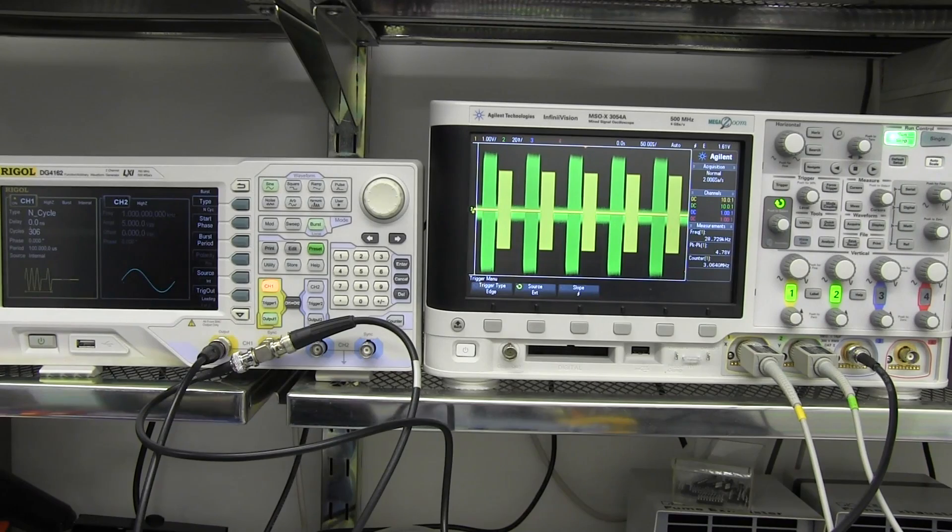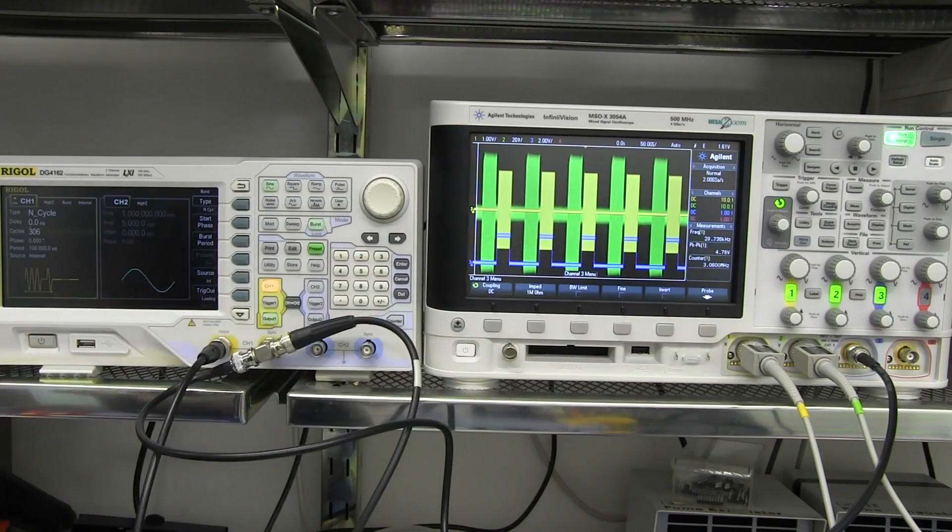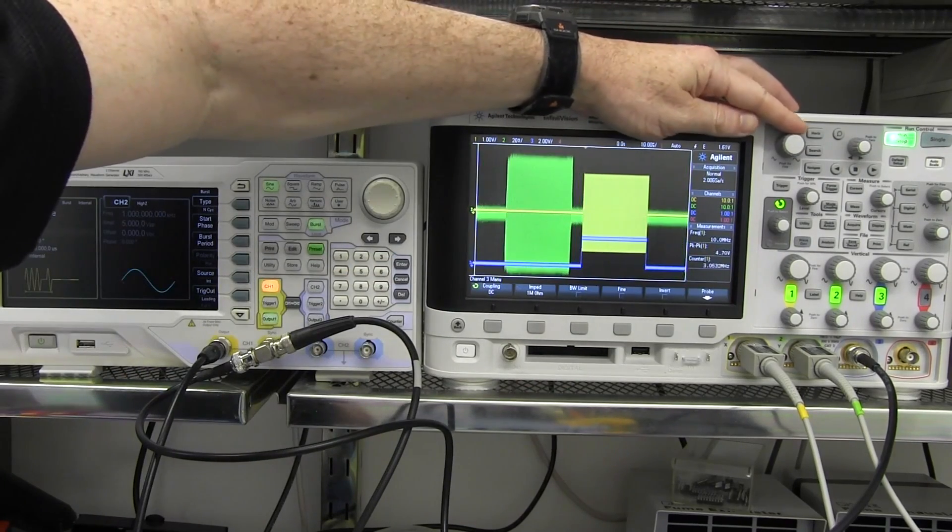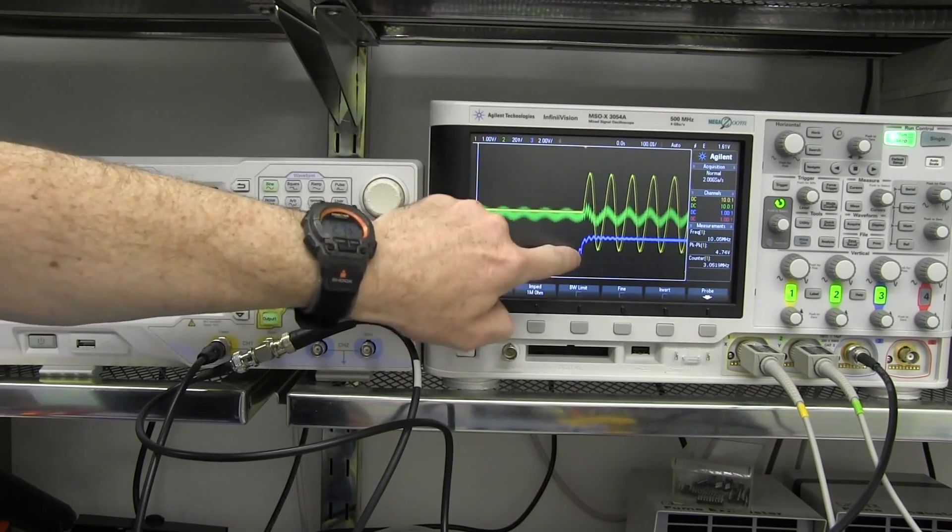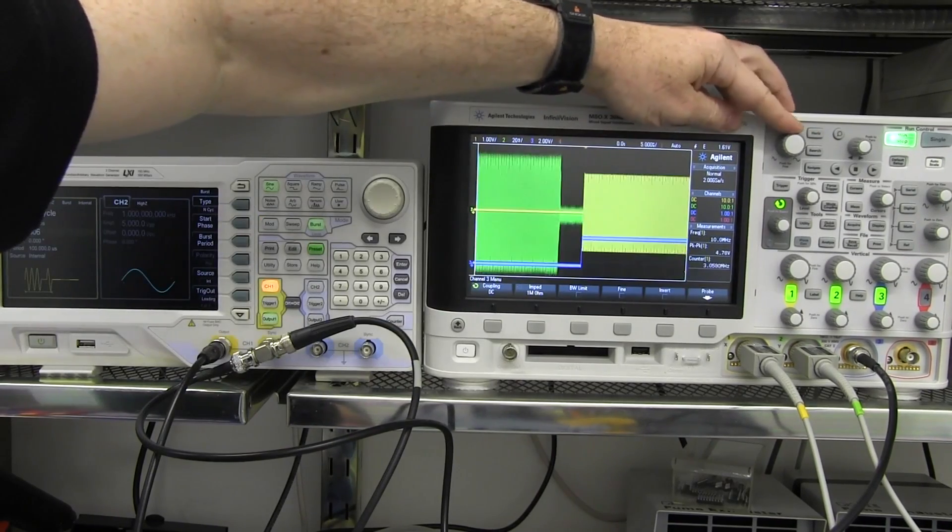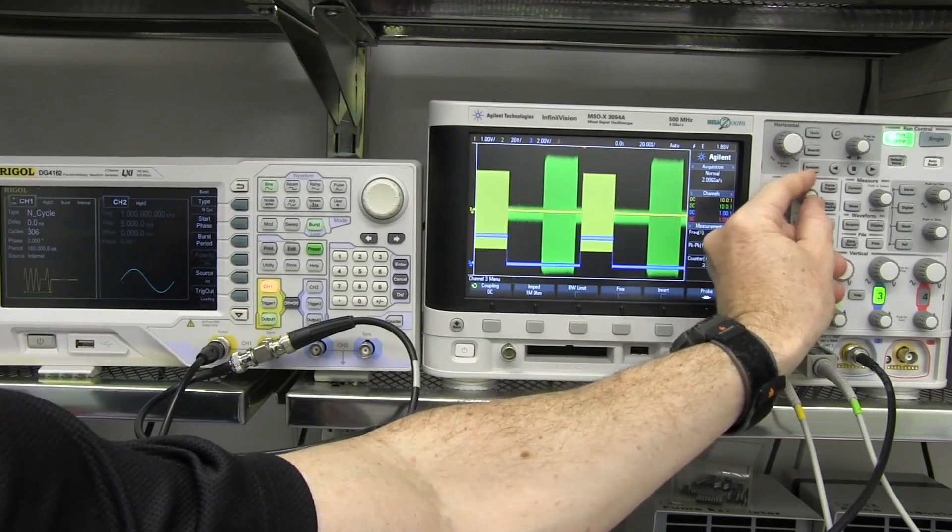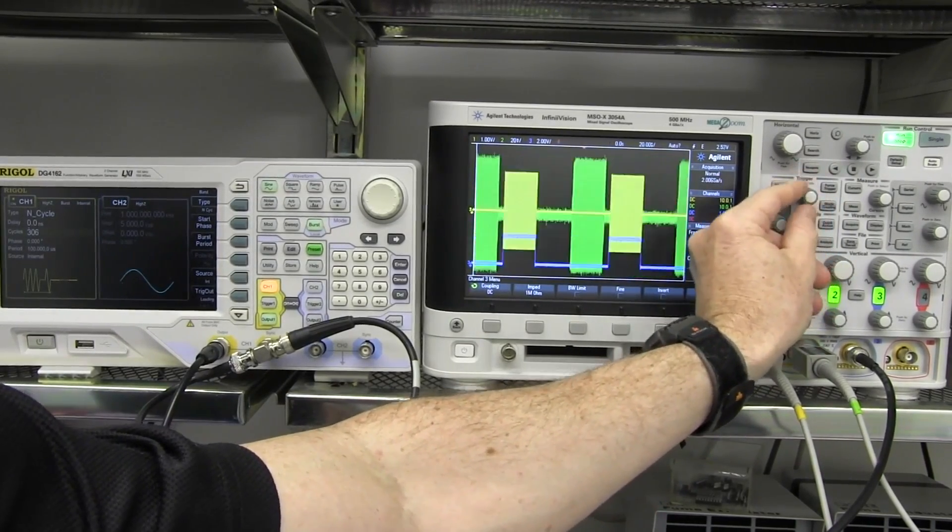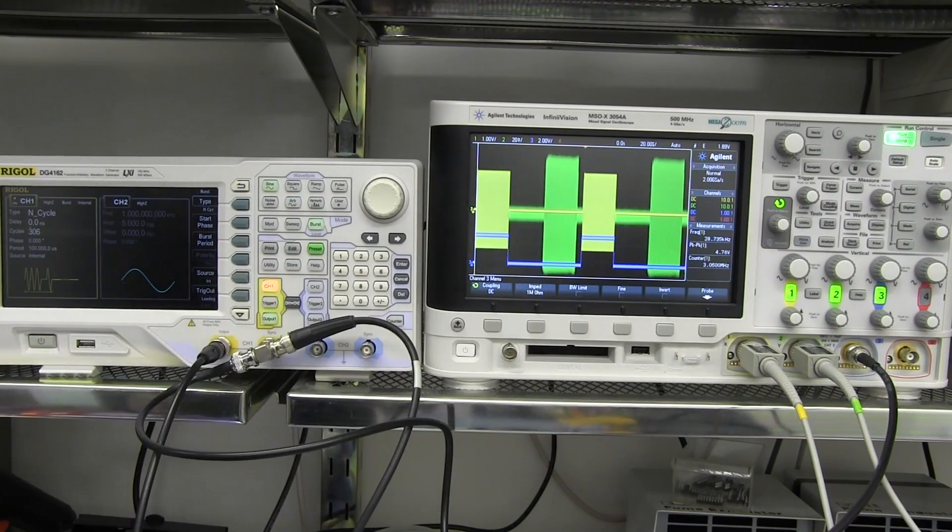And we can display that by turning on channel 3, there is that sync pulse. Check it out! Exactly there, where as soon as it goes here, we want to trigger off that. And once again, we can use our trigger level here, and we can make that go unstable eventually. Because it's now a trigger, and we have trigger levels working off the external trigger pulse. But that's the third option to do it! So there you go!